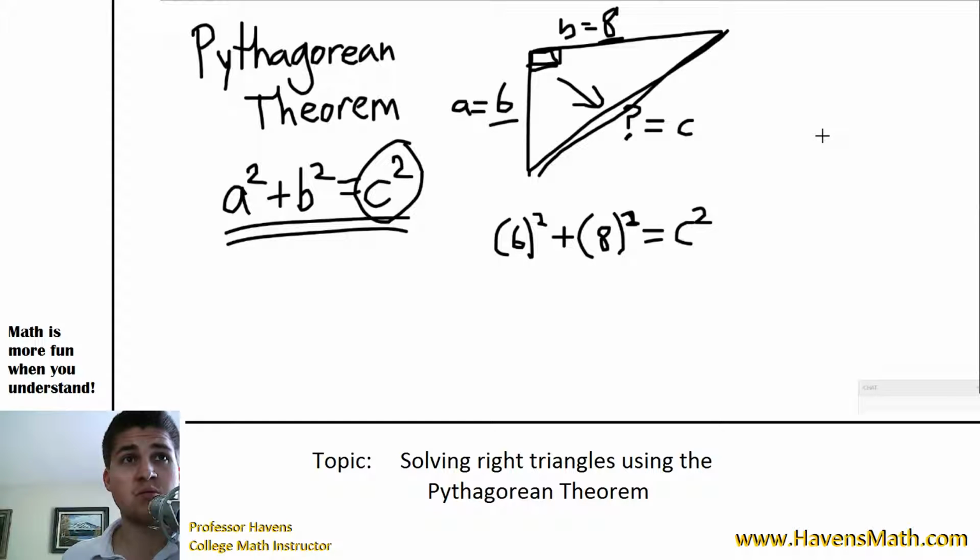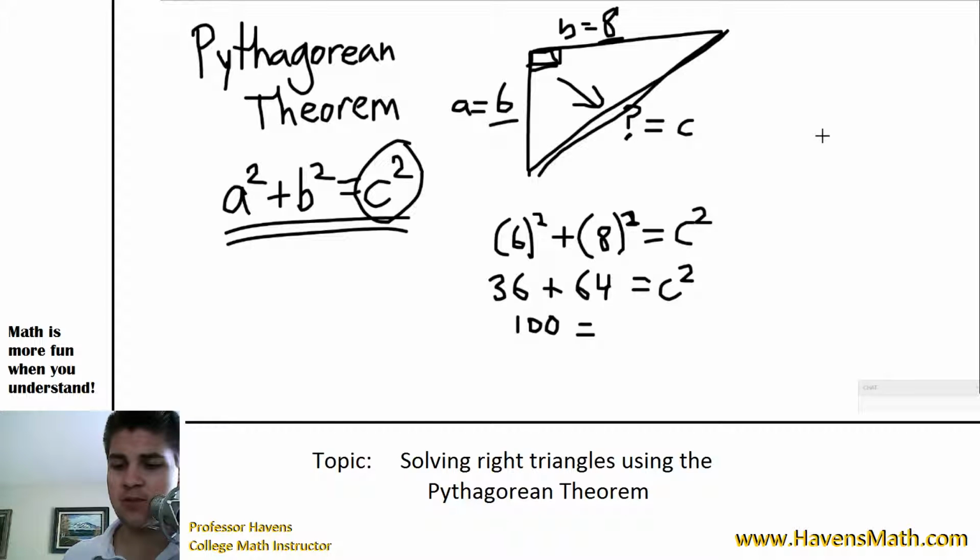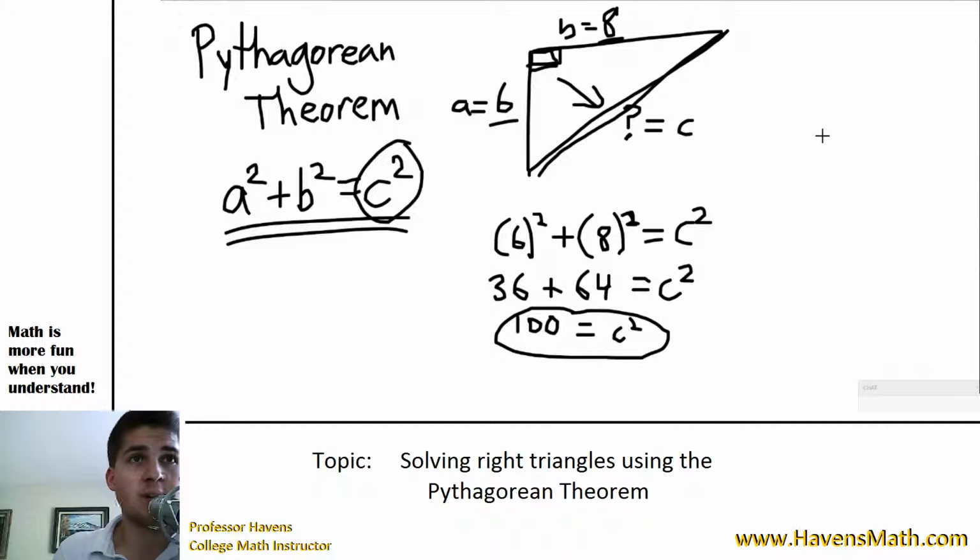So then we can just evaluate these values. 6 times 6 is 36, 8 times 8 is 64, and that would give us 36 plus 64 is equal to c squared. Adding those two numbers together, we get that 100 is the sum of 36 and 64, so 100 is equal to c squared. And finally, what we'd be tasked with solving would be, well, what squared? c squared has to be equal to 100, so what squared makes 100? And many of you probably know that 10 times 10 is 100, so 10 squared makes 100. Essentially, this gives us the answer that c has got to be 10.